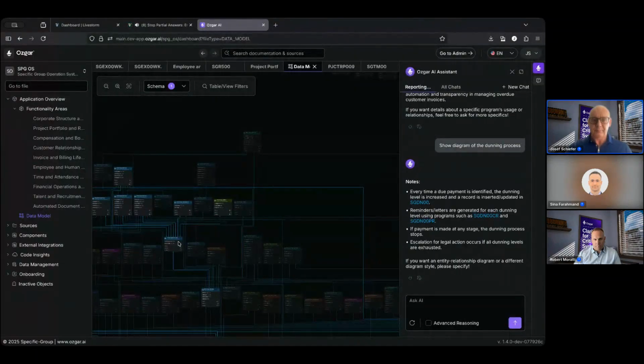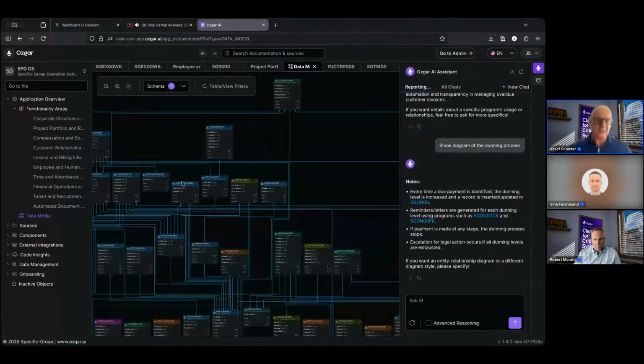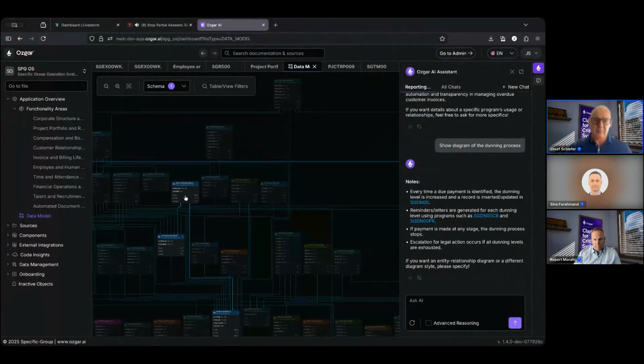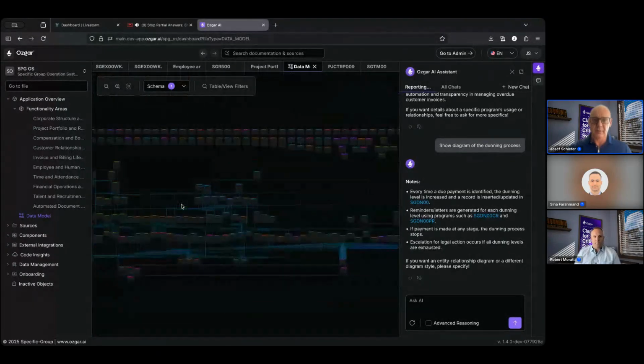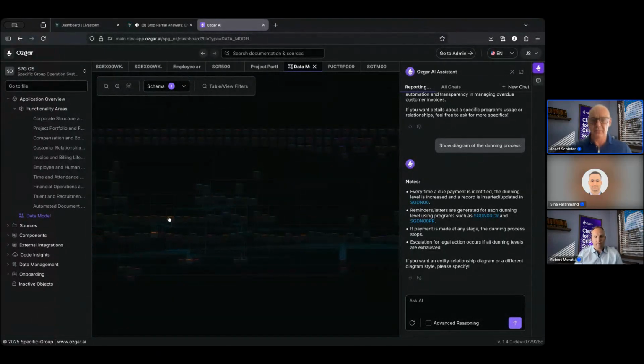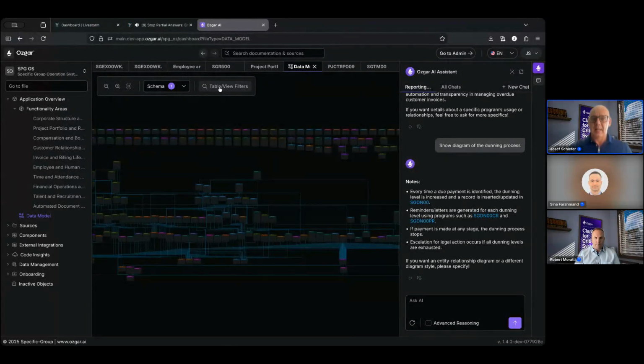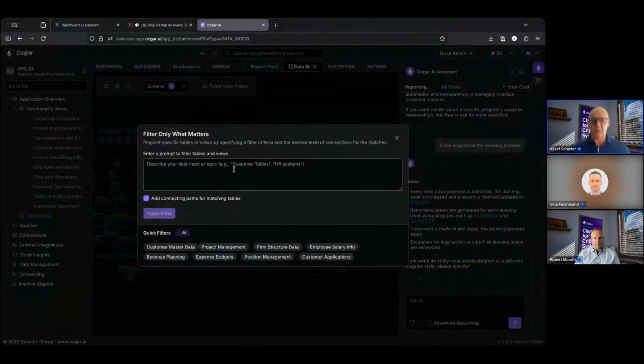And so, for example, you can see information about the tables. As you can see here, there are many tables, hundreds and maybe thousands of tables. And very often it makes sense that you filter down the data model to something that is relevant to you. And in OSCAR, the way you do it is that you describe the topic or the area of interest.